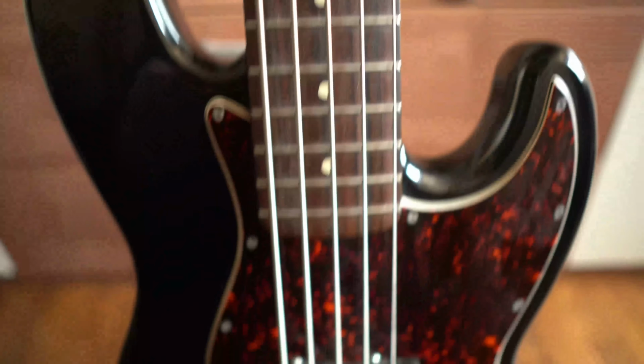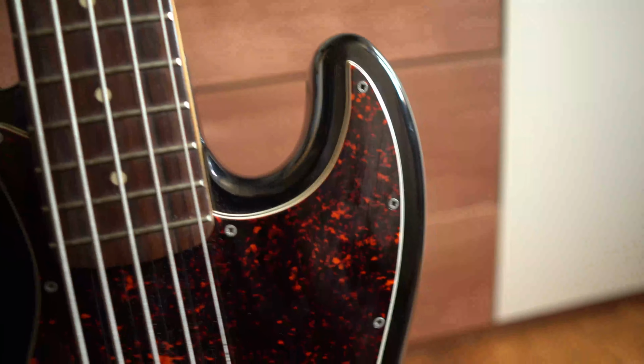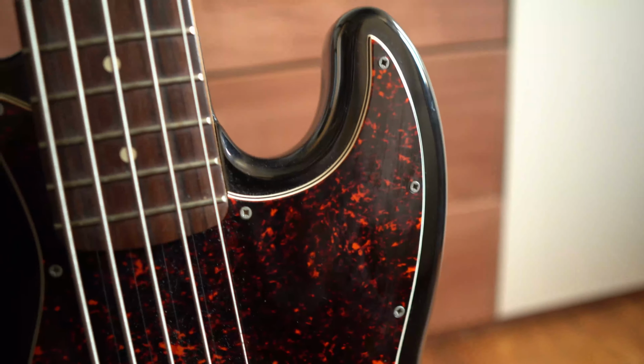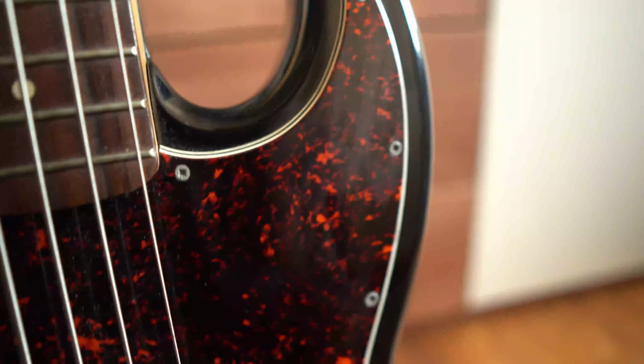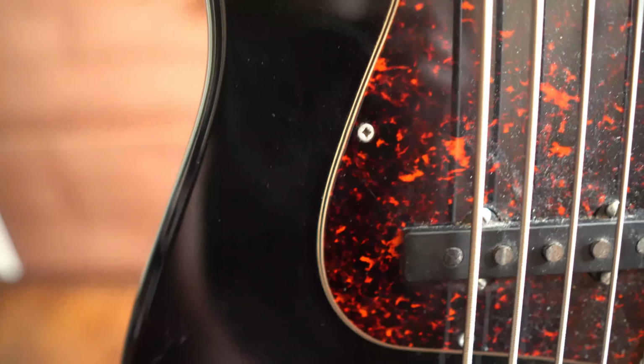Okay, so you see the pickguard, I'm not sure if you can see it on camera, but here it has been used. I think they put something on it that was too aggressive, maybe to clean it, but there are traces, so I think that I will change it too, but I'm not sure yet. But look at the screws. I tried to show it to you, I hope you can see it, but they are really used. They are even broken, so I think that yes, he has taken the pickguard off at least one time. Not sure why, maybe just to look inside, but yeah, we have to change the screws too.